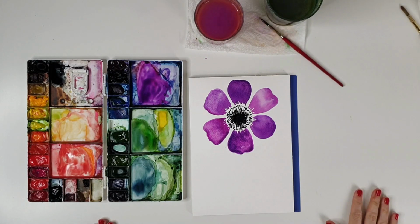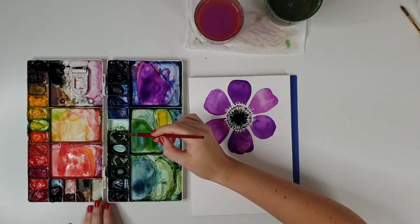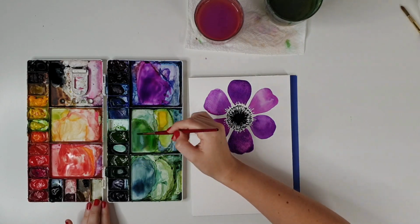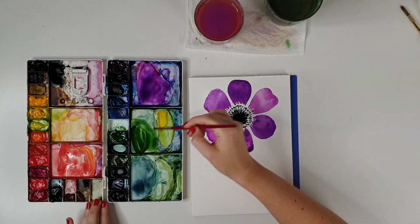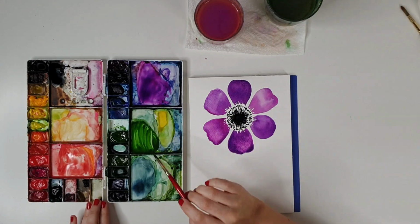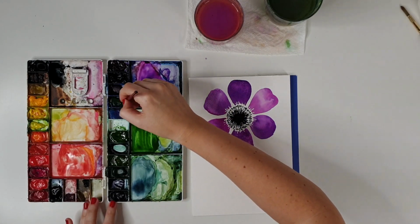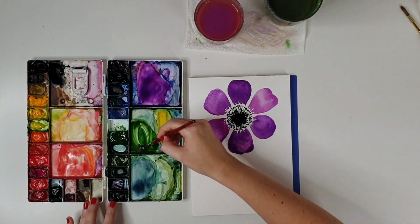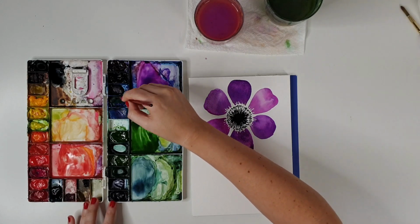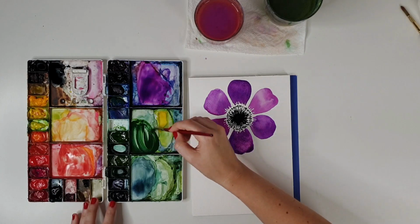Now that is the flower part finished. Okay, so moving on to the stems and leaves, we're going to use sap green as the base. It's my favourite green for florals. But what I'm going to add is a little bit of blue, and the reason for that is that this purple is a slightly blue purple. And so if we mimic that in the leaves as well, it will look a lot more unified. So we'll add plenty of cobalt blue there as well.